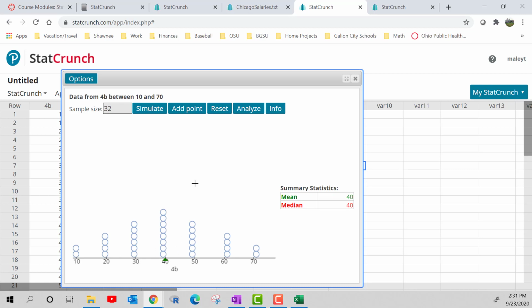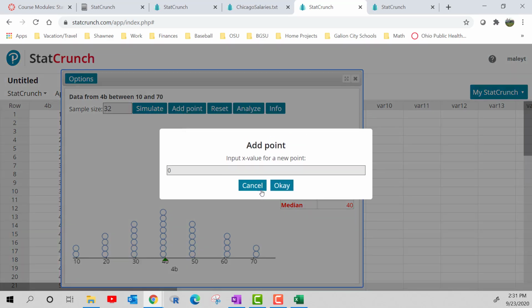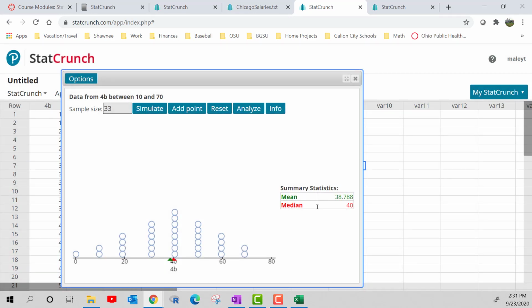And then what I'm asked to do now is drag this down to 0, but I actually just dropped it off, right? So I'm going to click add point, add in the number 0, and see how that impacts things. Notice the mean dropped even more, right? So that one data value at 0 pulled down the mean in that direction, because that would be somewhat of an outlier, an extreme value. But the median wasn't as impacted, right? Because remember, the median is what we call resistant, while the mean is not resistant.